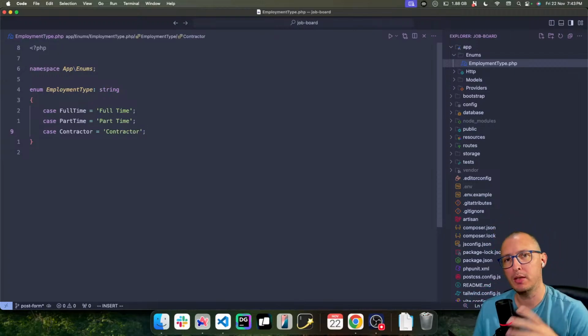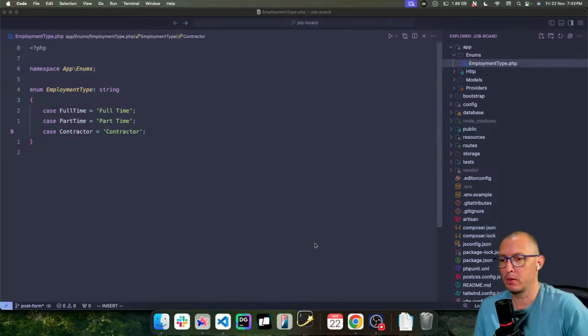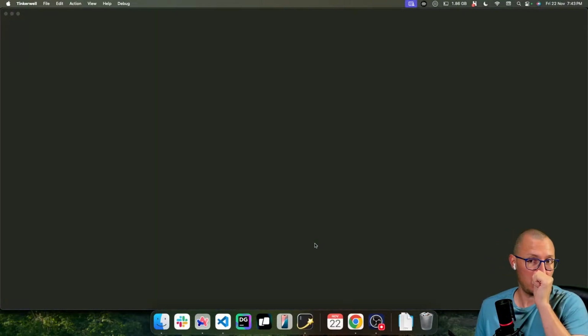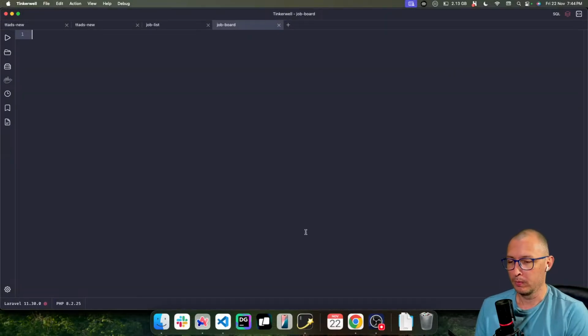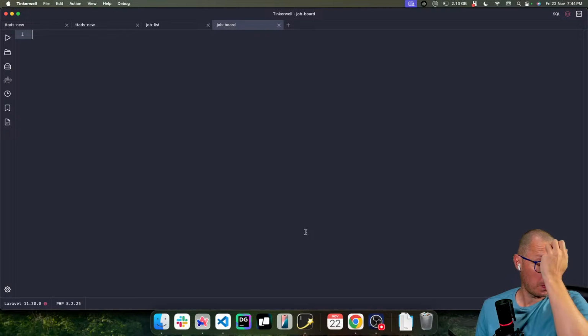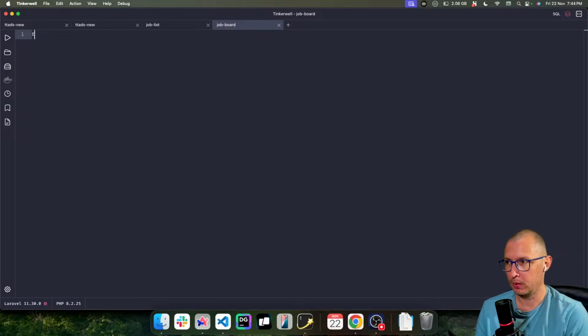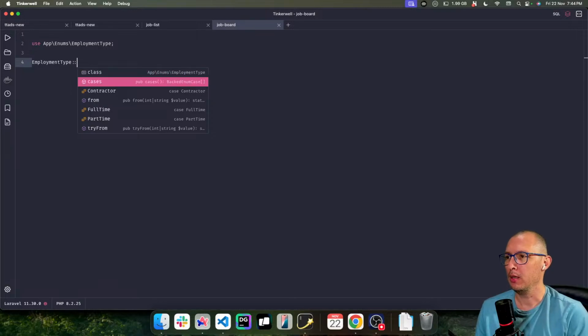Before we continue, I need to figure out how to return all of the values from an enum. Get Tinkerwell real quick. Employment type, cases. From full-time, try from about cases.